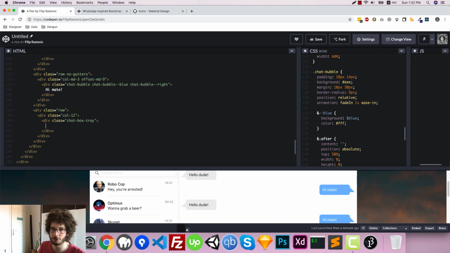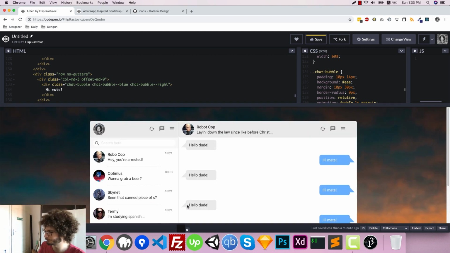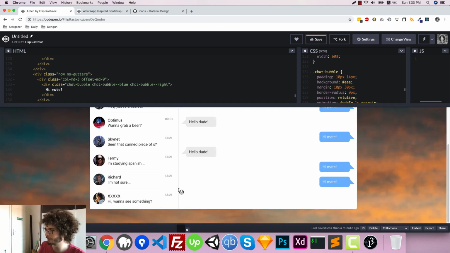chat box tray. In the chat box tray we need a material design icon, so material icons, sentiment very satisfied, it's this icon. It's a guy laughing.